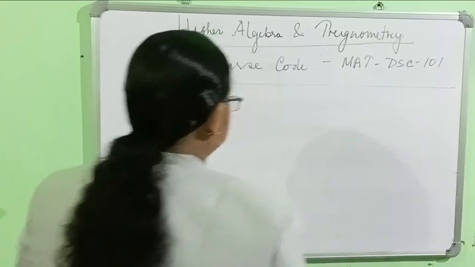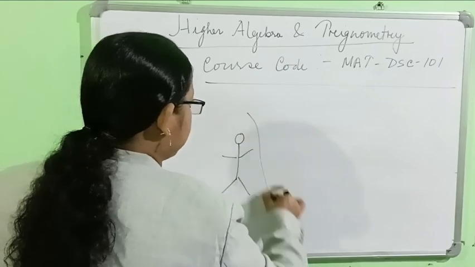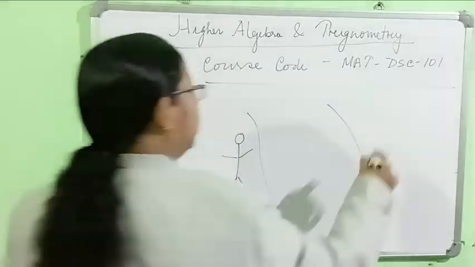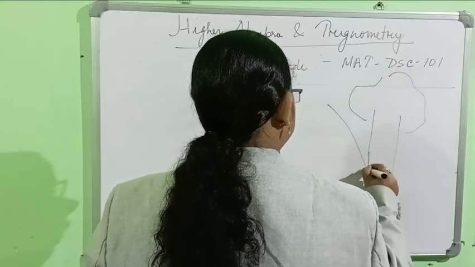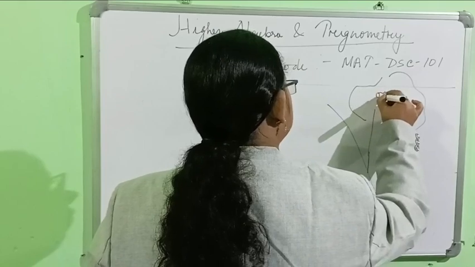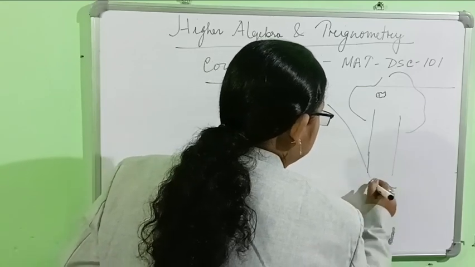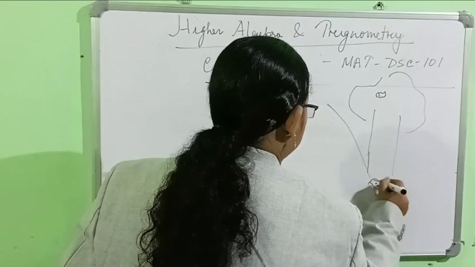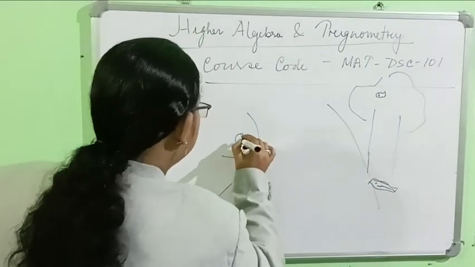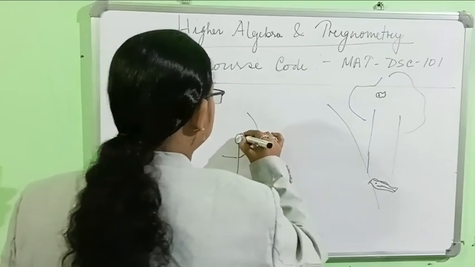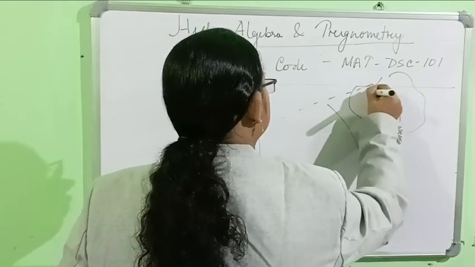Suppose there is a person standing on a riverside, one bank of a river, and there is a tree. A bird is sitting here. And there is a crocodile. Suppose I'm not a good artist. So here the person is standing here and looking at this bird. Suppose your bird is here.